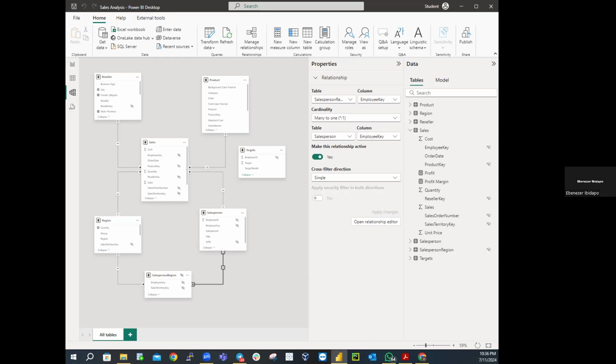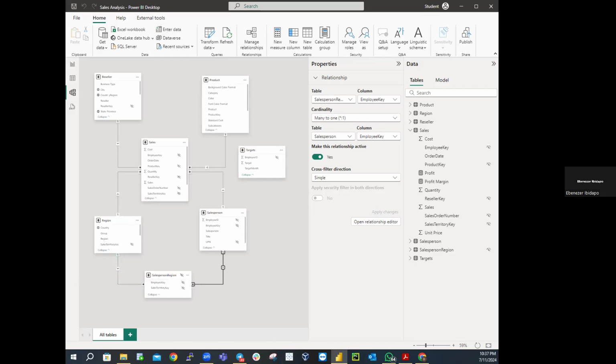So now, look at your salesperson. It also analyzes your salesperson region, but it doesn't analyze your region. So in the region table, the arrowhead is pointing in the wrong direction. It doesn't continue this analysis to this place.